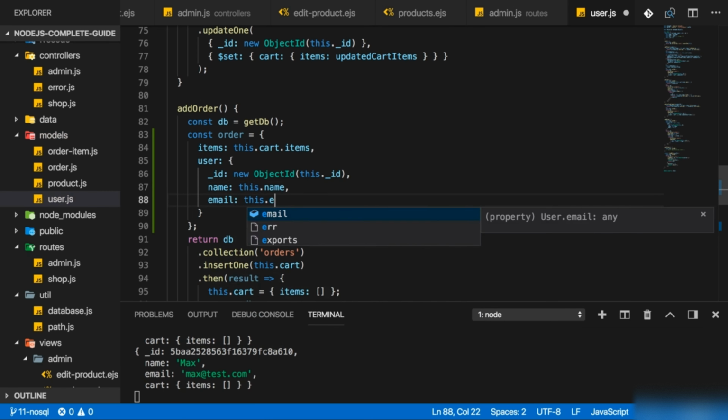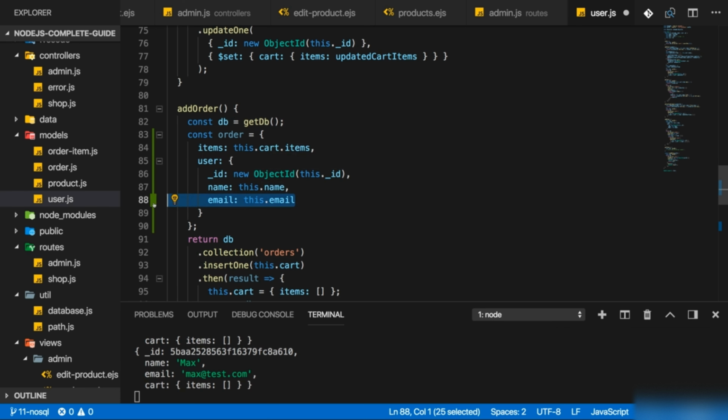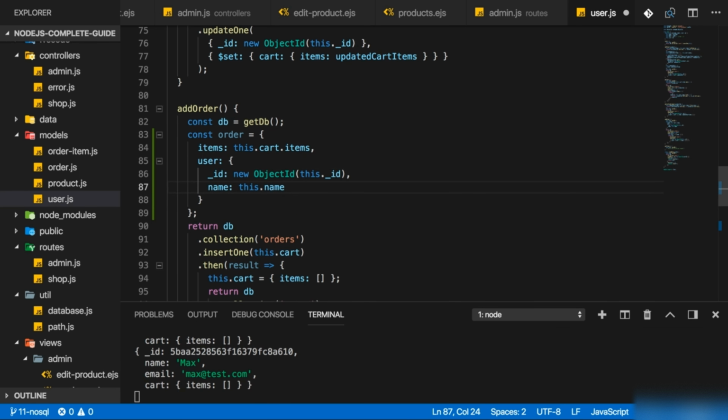But I also want to store the name, which we have as a property here, and the email. So here I will duplicate data because this will then end up in the orders collection and in the users collection. But I don't care too much about this because the user data I have in here might change for sure, but it doesn't need to be updated on all the orders. Because if you had processed and open orders, for all processed orders, you wouldn't care too much if the user email changed because you might not need to touch it there. And of course, if you do care, you can always get rid of all the data. So now even if the username would change, I could be fine with not changing it here and only in the users collection.